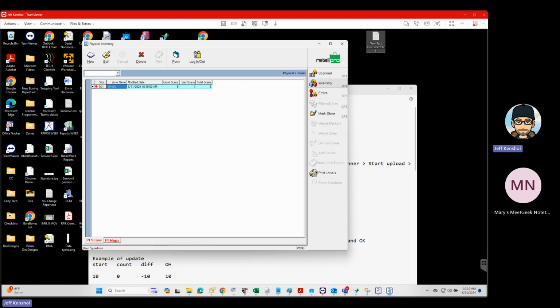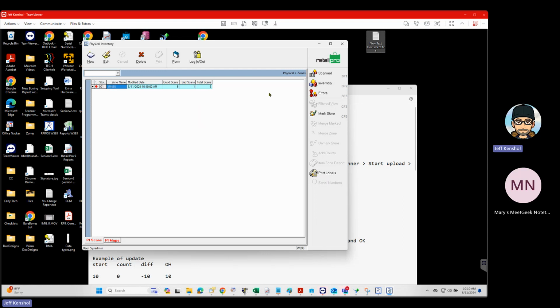Okay, and yes, we're looking at our zones. So at the zone level, we can't see in the zone yet, but we can see it's got a red dot. And the red dot indicates that there's an error at scanning. So if you have a smart scanner that has the database in it, then you're going to detect an error when you scan the item, and you're going to pull it out and set it aside. If you have a dumb scanner, and many of them are dumb scanners, they just collect the barcodes, valid barcodes with quantities, and upload them, and then Retail Pro interprets it and says, hey, I don't understand what that barcode is. You scanned a UPC code that was not entered into Retail Pro, and it doesn't have a match for the item, right?